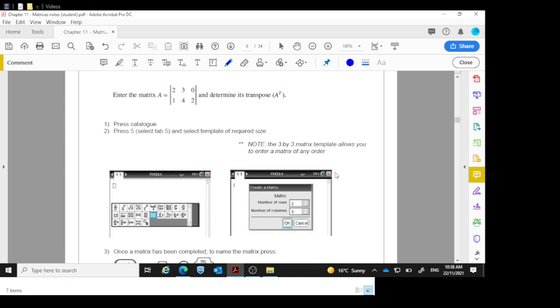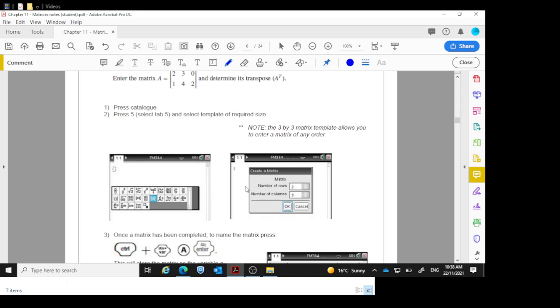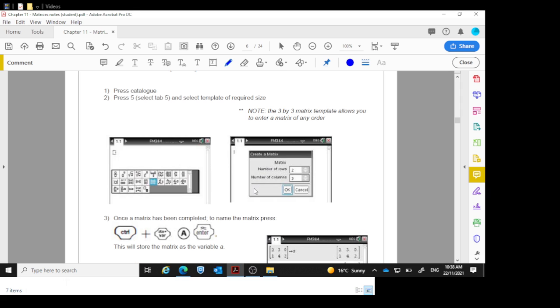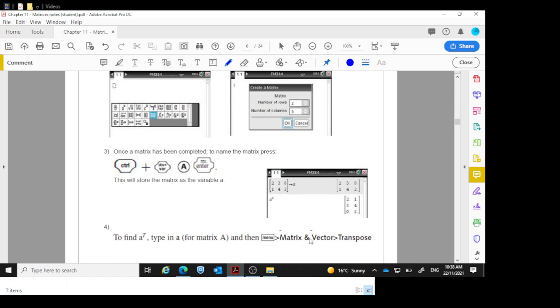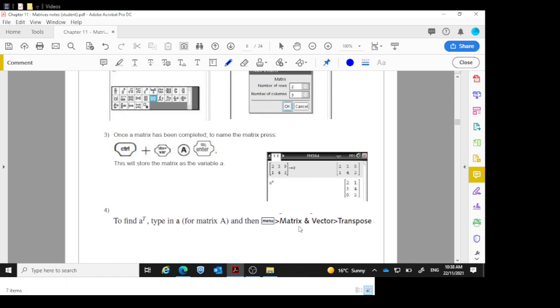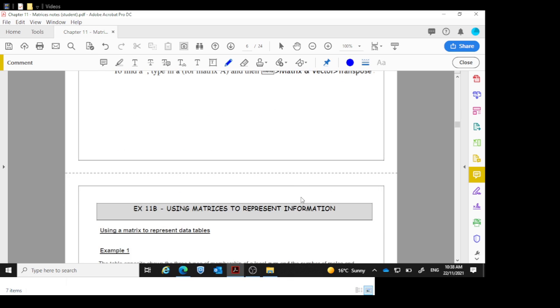Okay, we can do this on the calculator. It's not hard. I'll show you how to do that in our next session, but all you do is put in the matrix and then you find the little transpose. To find the transpose button, you're going to go to matrix and vectors and click the transpose. So to put the little T on the top of the matrix, you don't even need to store it, and it will do it for you.